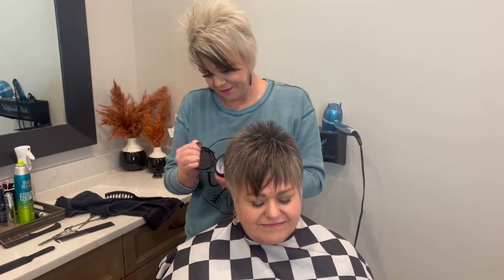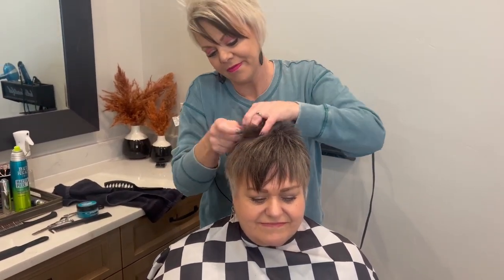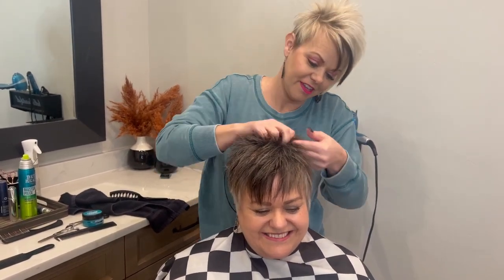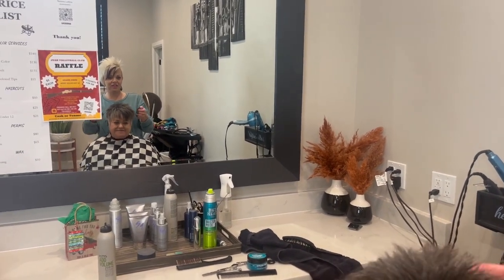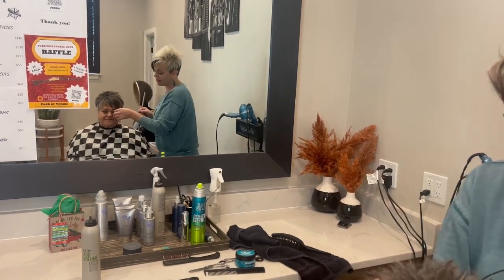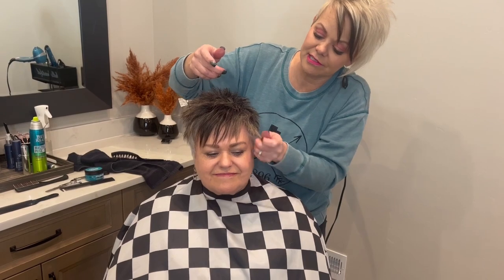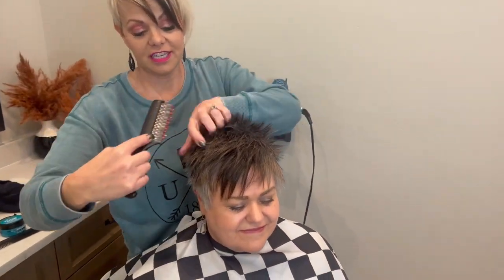Now what I'm going to do is put the paste in it and then turn around and see if we need to blend anything. We are going to have this cute and spiky here, bring this down longer, and I really have to make sure it's pieced out really cute — like she does it, she does it really good. I'm going to turn her to the mirror. Does that feel better? Yes. Just kind of have that a little bit longer through there and then tight here. How do the bangs feel — too long or what do you think? I think you'll be okay, especially where we're going a little longer on this side. Now I'm just going to back comb a little bit, just back here. And with the texture, honestly it'll just stay in. Then I spray, just putting this back into place.